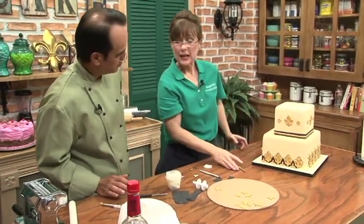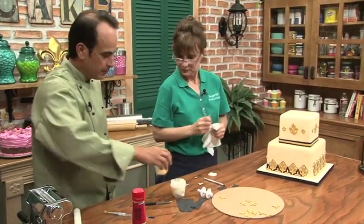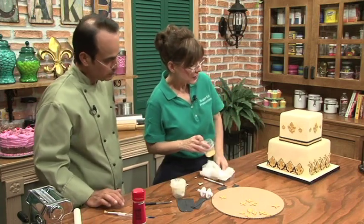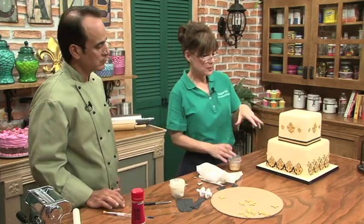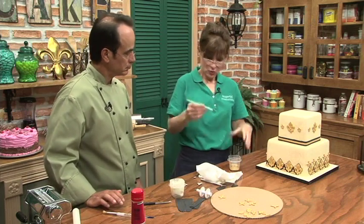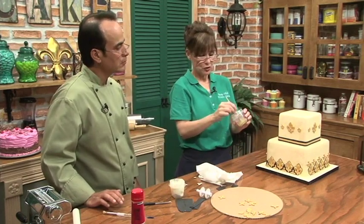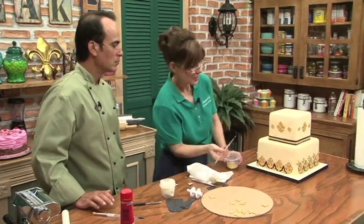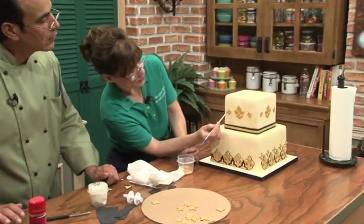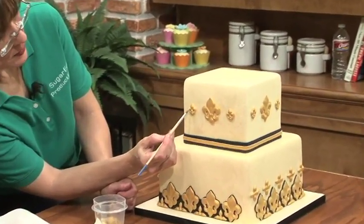All right? And then if you wouldn't mind handing me the gold paint. Okay. If for some reason, in handling things, you get your pieces in place and you notice that you didn't paint it completely or you've got a little bit of white shining through, you can still go back and touch it up with a little bit of gold paint and it's still going to meld in. Now you've got to make sure that your paint is not so thin that it's going to drip down and mess everything up. So you want to make sure you're getting a thick enough solution so that where you dab it, it's just going to stay put. But let's say, for instance, I scraped it and I lost a little bit of gold, you can just touch it up, and it'll just meld right in.